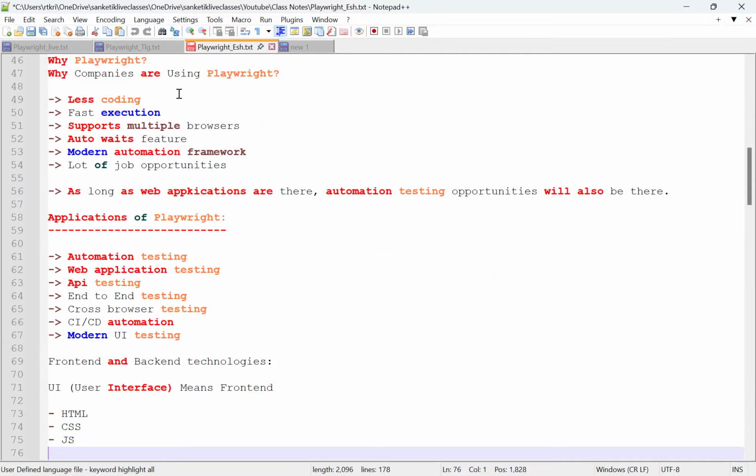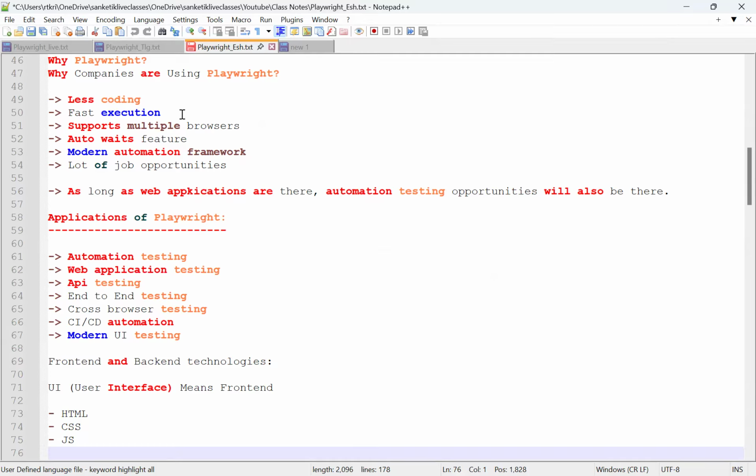We use Playwright because it requires very little coding and executes fast, supports multiple browsers, has auto-wait enabled, and is a modern automation framework with a lot of job opportunities. As long as web applications are there, automation testing opportunities will also be there.